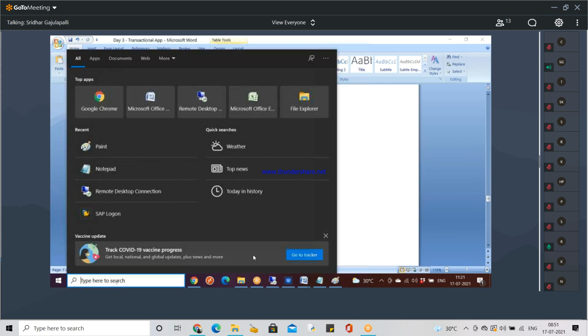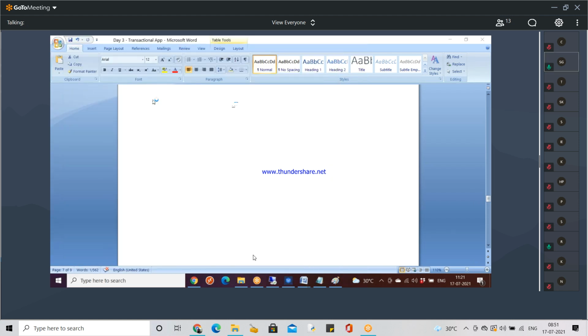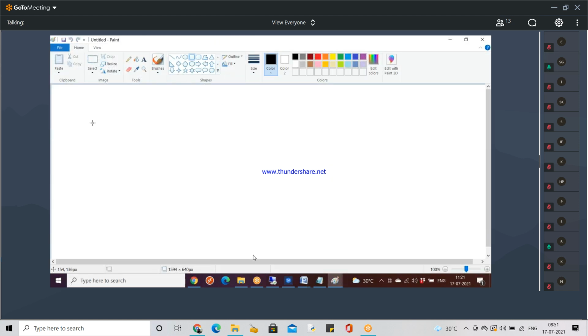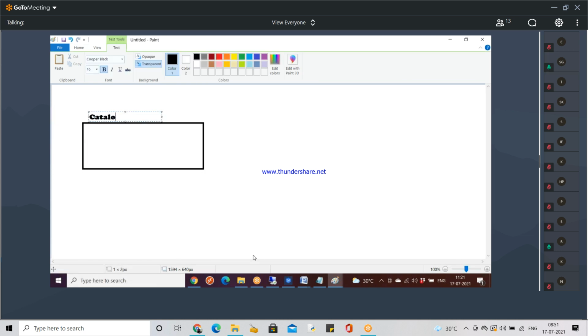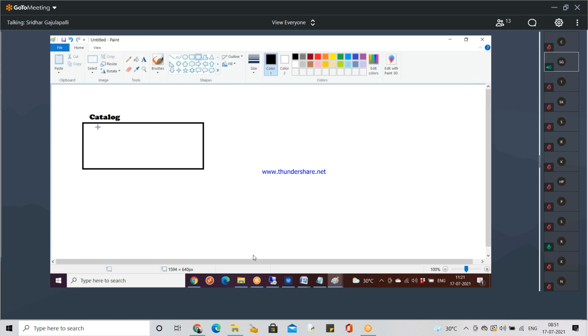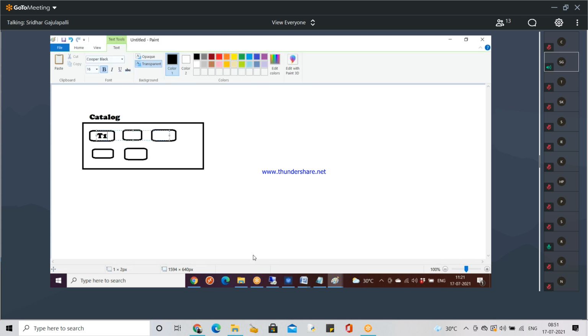So let us take, this is my catalog, and my catalog has several tiles inside it. Let us say T1 to T5 tiles.